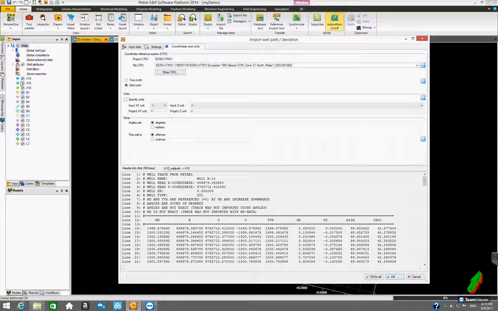In fact, this particular well field is in the North Sea, so it's offshore. If it's offshore, then the reference vertical depth is close to sea level, so everything is below sea level. And that's pretty much everything that we want to look at. So for this particular data set, we're looking at the offshore choice.